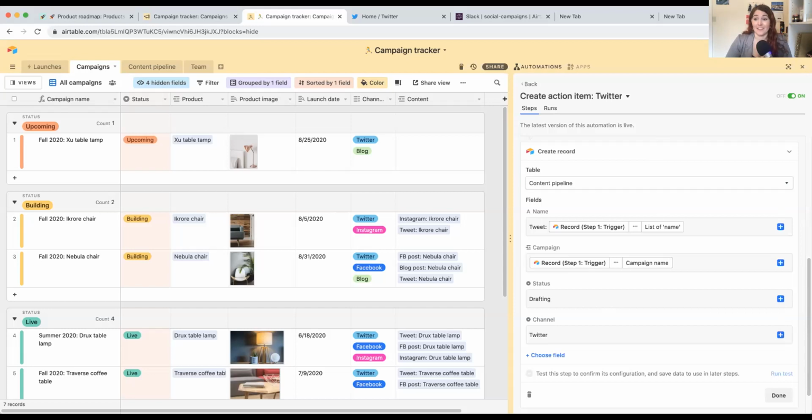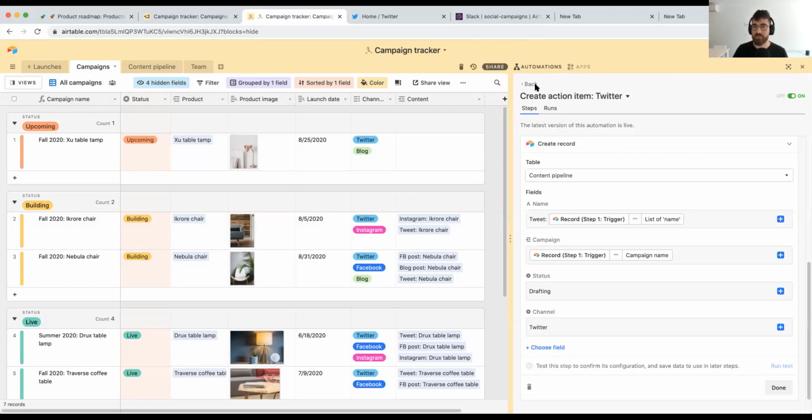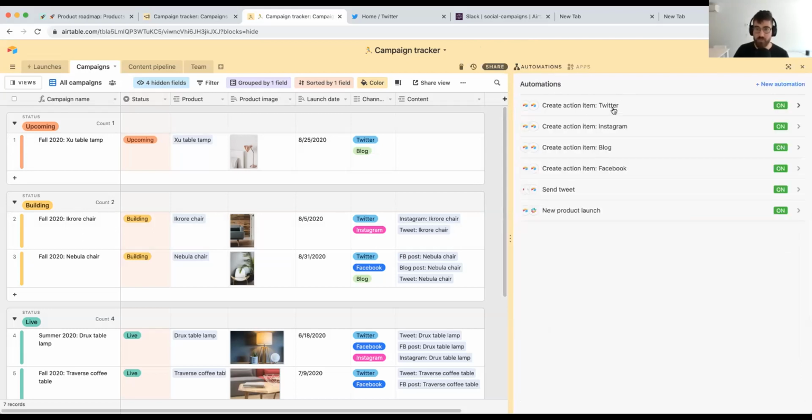Absolutely. Yes, definitely. And I'm wondering if you were to say remove Twitter from one of those, from the multi-select in the building status, would it add it again when you put it back? Like, would it add a third linked record? Not the way I've got it set up, right? So right now, our workflow, the way it's set up is that we decide channels in advance, and we want to create action items for the specific channels that we've decided. And that's why in the automations, we have 3 different, so every time we have Twitter as a channel and it's set to building, we create that action item.